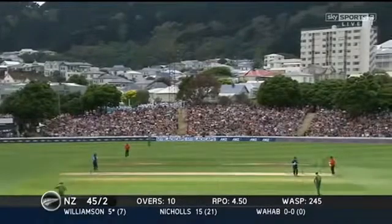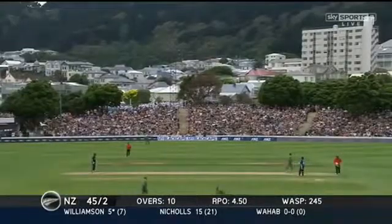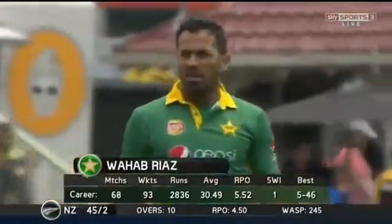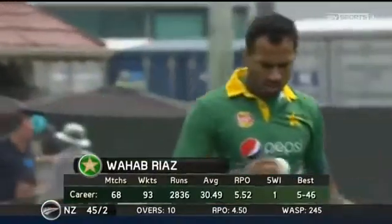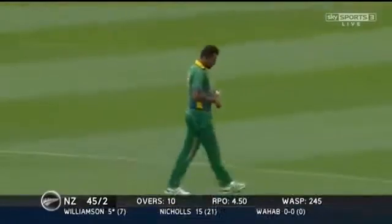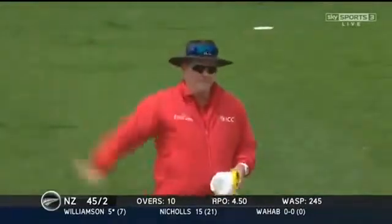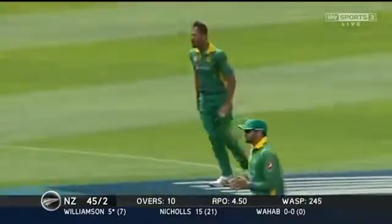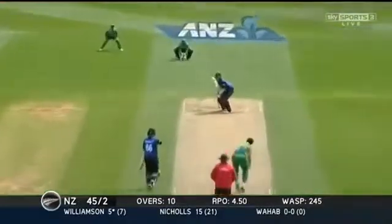I think you can make it up at the back end. Just enough life in it early on. You see the powerfully built Wahab Riaz now charge up into the wind. Just waiting for Sky. Sorry. Jarrett Walker about to confirm that it's power play here. So it's pretty standard, really, that the bowling side, unless they've been carded all around the place, will do that in the 11th. Wait on.